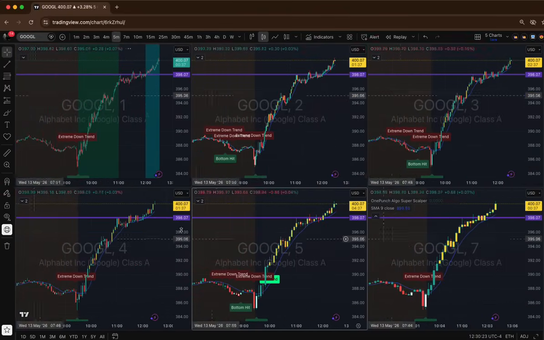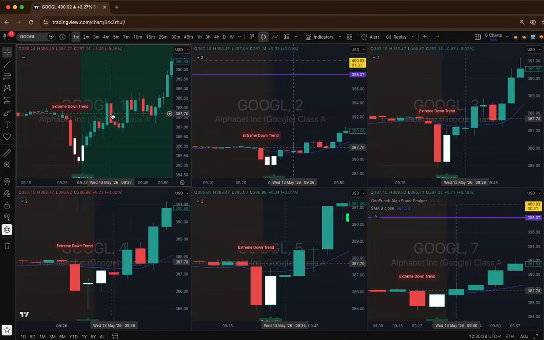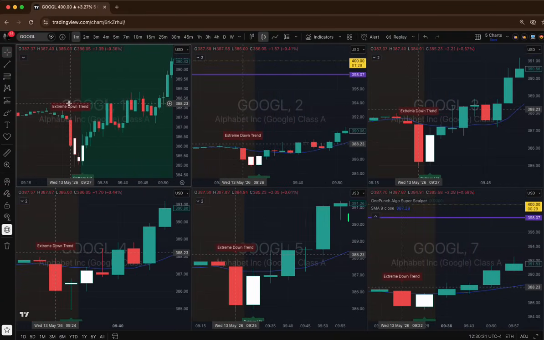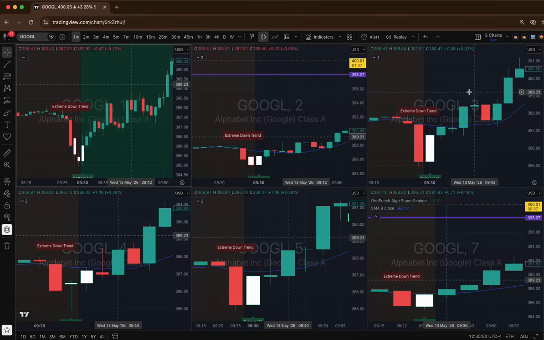So what I can do to get this going for you guys is I can create a universal extreme downtrend for the 1 minute on gold. Maybe, I don't know if you trade silver, gold, and Google, Microsoft, Apple, ES, SPY, and QQQ on the VIP channel. So whenever we get the alert on the VIP channel for 1 minute, you just go ahead and check these six charts, and then start preparing to enter once the theory happens.